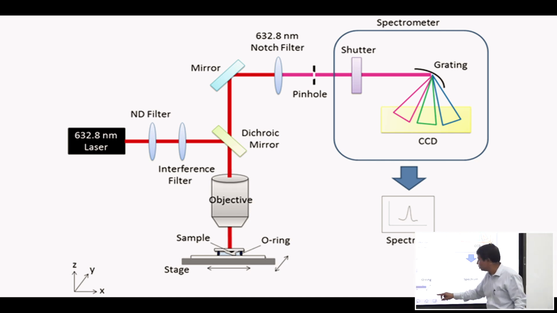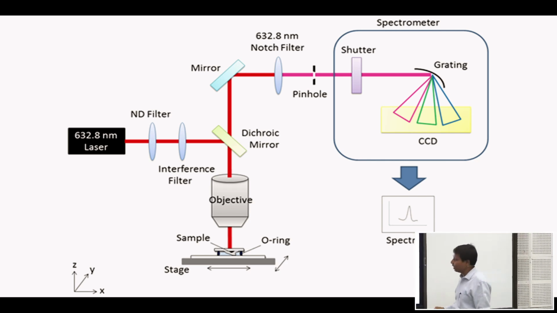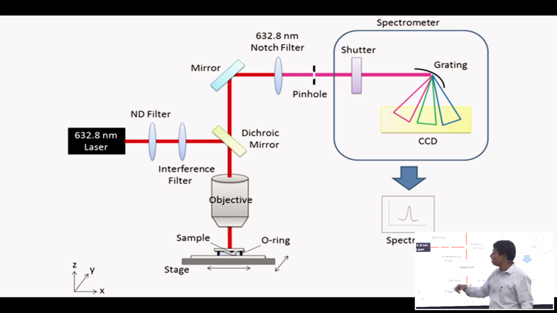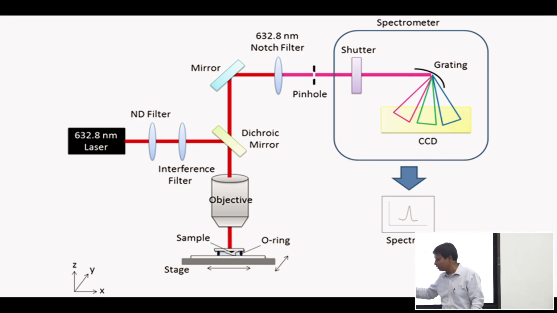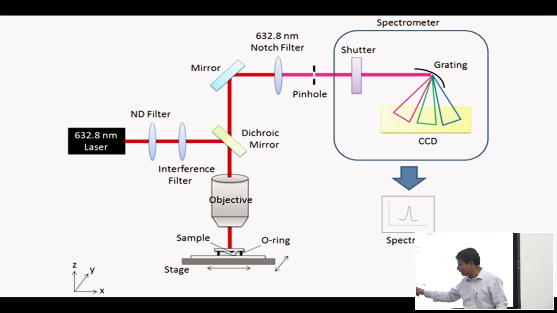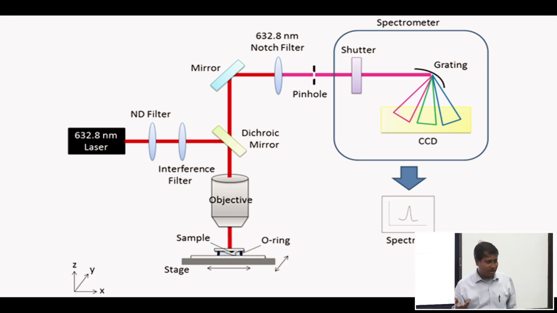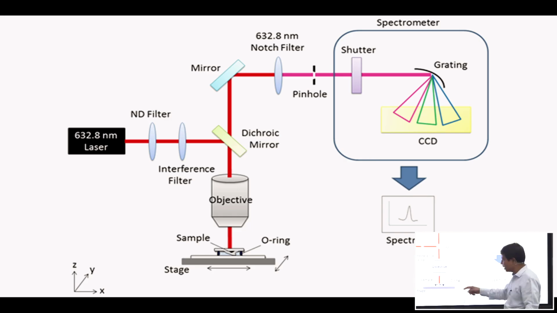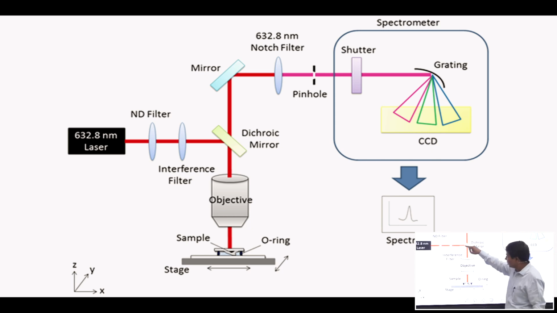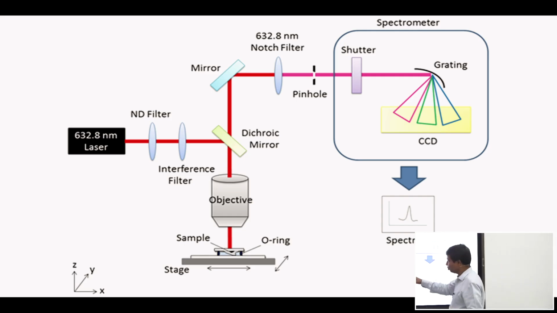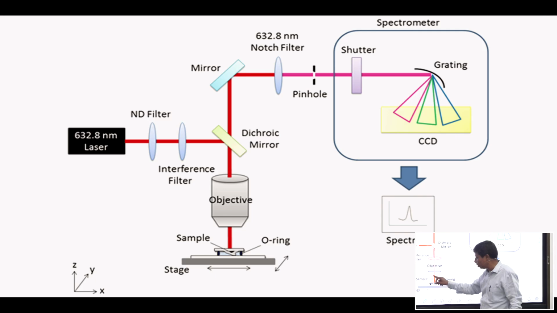Or you can have this one, that is the one I used to use. Here you have a laser excitation source. ND filter means neutral density filter, to reduce the intensity of the laser, because the laser can be very powerful and you need a very small amount on the sample, since the sample may be organic or biological. So you reduce the energy, and then the beam splitter. The objective is like your microscope; it allows you to excite, and the same microscope allows you to collect the Raman scattered signal, which will be different from the excitation wavelength.